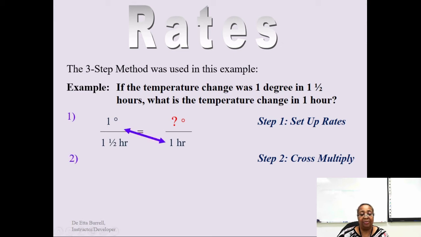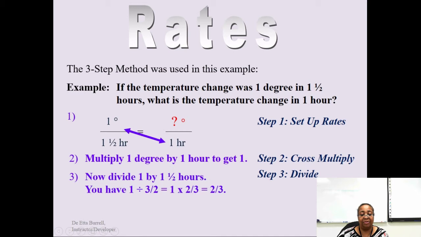So when I look crossways here and here, I don't have two real numbers in this situation, but I do have two real numbers here. I know that 1 times 1 is 1. Then I need to take that 1 and divide it by 1.5 hours. Since this is a fraction, we're going to keep, switch, and flip, and I get 2/3, or basically 2/3 of a degree is the change that I have in 1 hour. Okay, so some people might want to write this as 0.67 per hour, but to me it makes more sense just to say 2/3 of a degree.